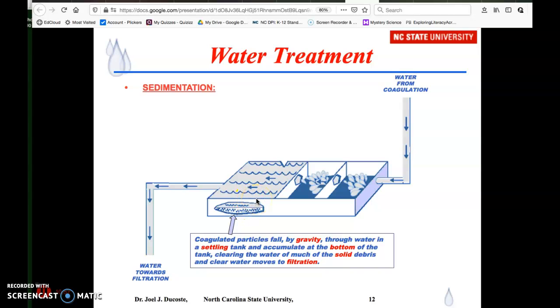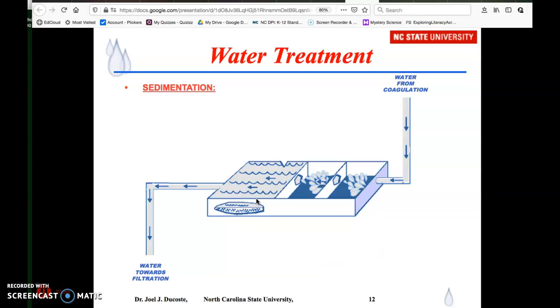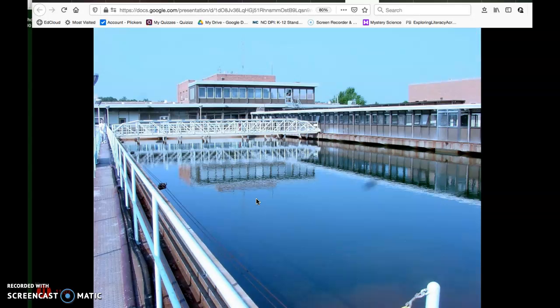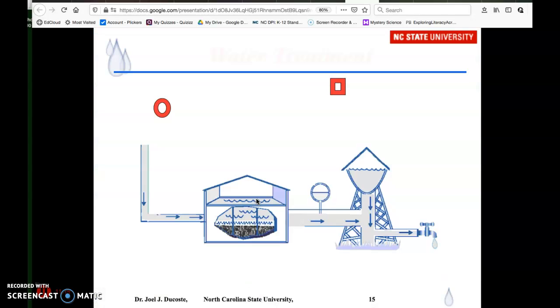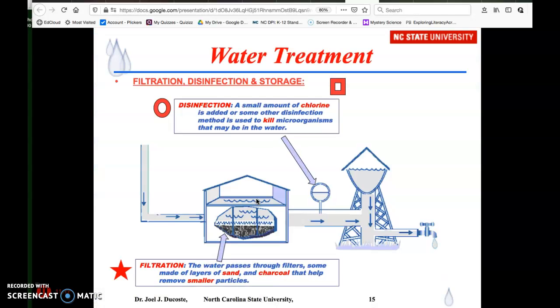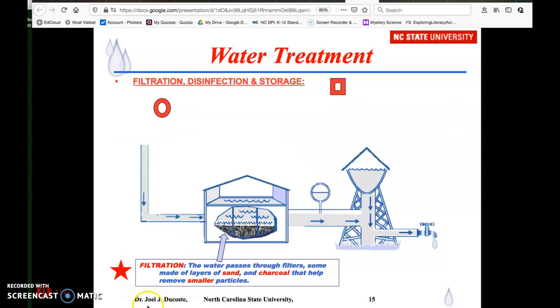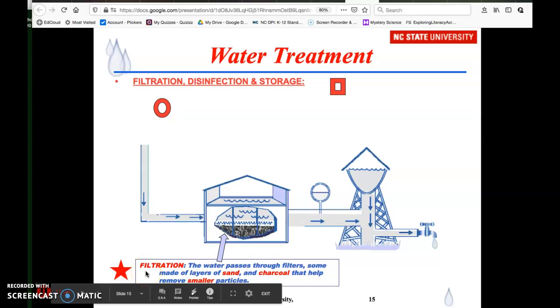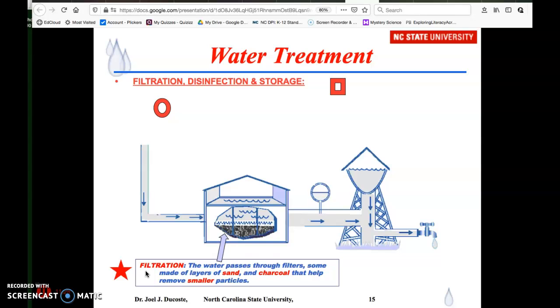Wonderful. This is often done outside in tanks like this. So this water is waiting, quote unquote, for the sediments that have been coagulated to settle down at the bottom. Our next steps here. First one, and I put little stars on your notes so that you're able to see these. If you're using the electronic ones, though, you'll have to find this as you go.